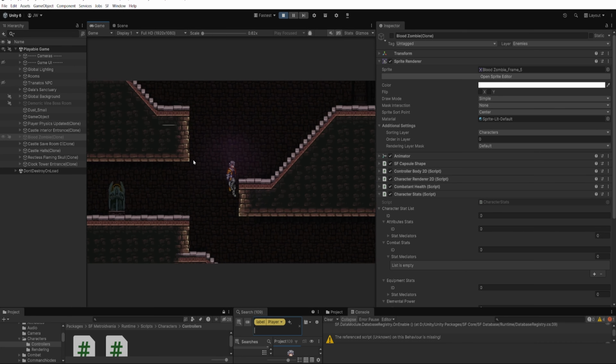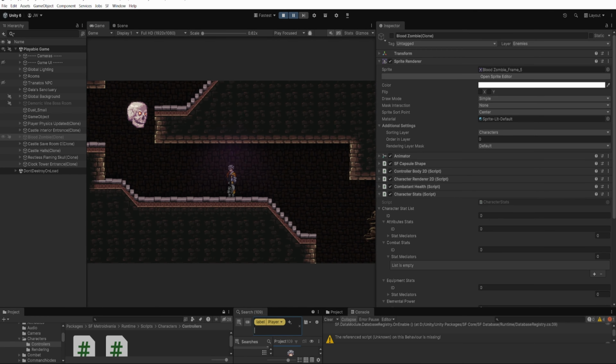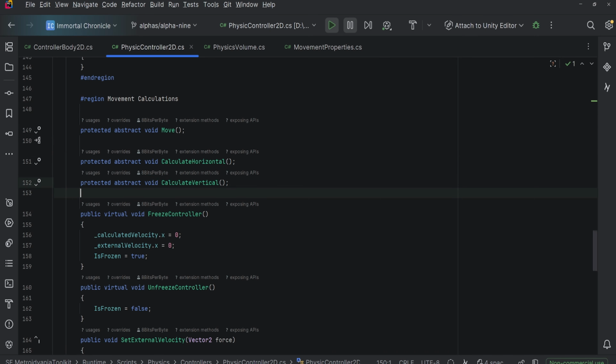If you notice, the skull can go through stuff. The reason I have this as abstract is you can inherit from this and create a custom controller that does not do collision checks for calculating horizontal and vertical velocity, and he can just float in the air. So it can be useful for stuff like that.